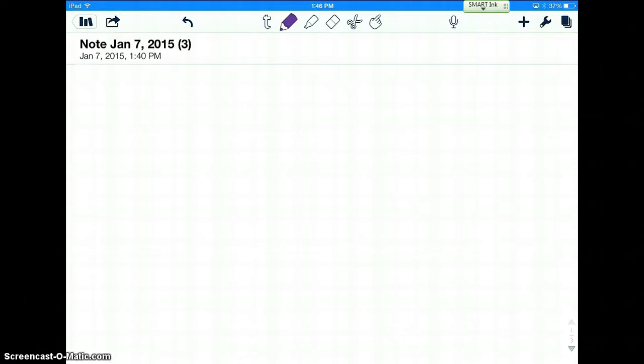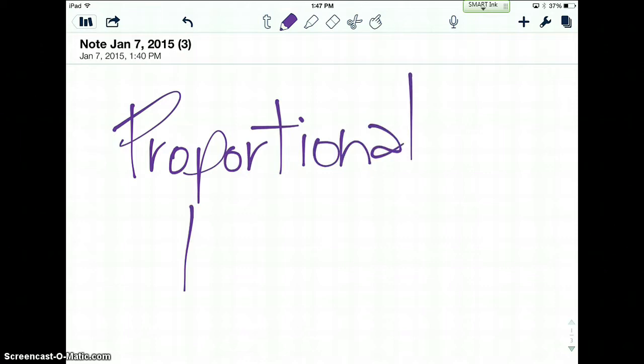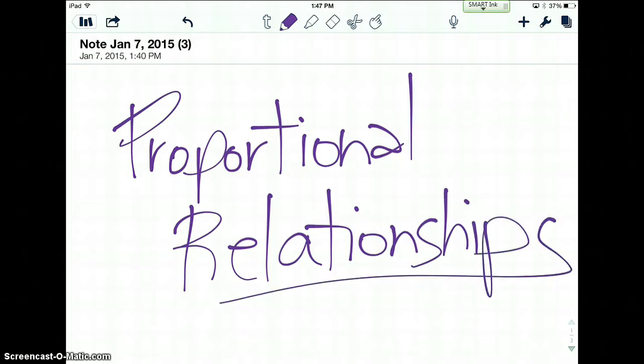So this video that you're putting in your notebook, table of contentsing it, let's call it proportional relationships. Okay, you might have something else already. Then extend it. Extend the pages, make a new page, because we're going to keep going with some more examples because you need it. So the first example we're going to do is about a school dance. So go ahead and label example 1 school dance.